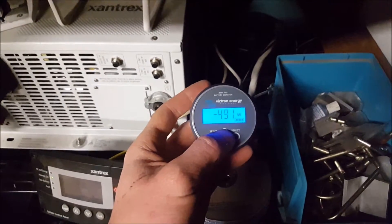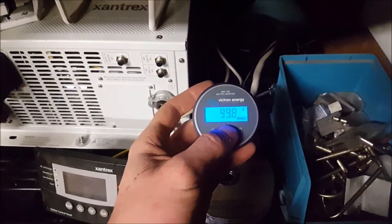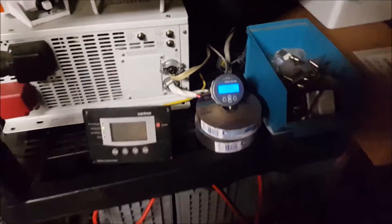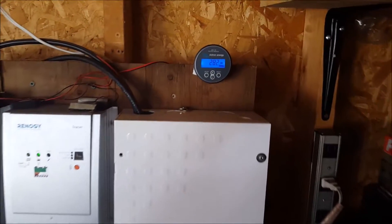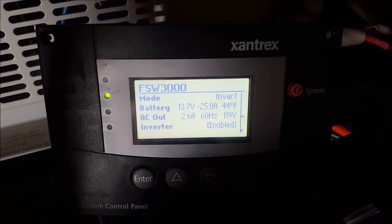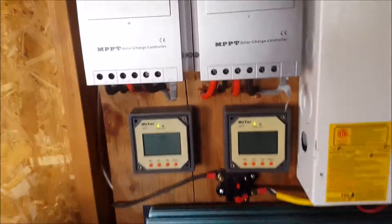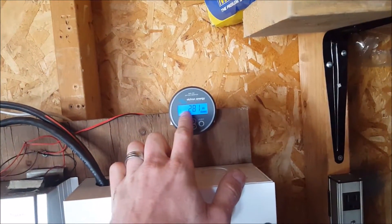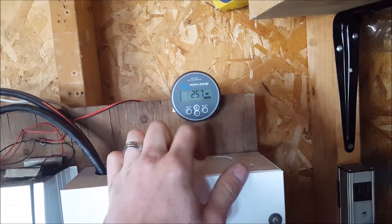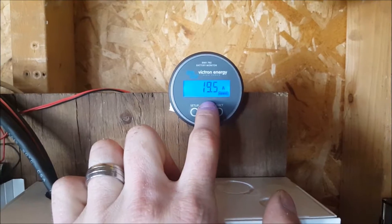Still pulling 490 watts, 37 amps, 99.8 percent. Okay, here's the update for tonight — I hope you guys enjoyed it. I got the new Victron battery monitor set up and I'm off-grid. My house is pulling 25 amps — it just surged up for a second. My solar system is running the house plus putting 270-some odd watts into my batteries. Because of the surge in the house, I was pulling about minus 1,000 watts for a few minutes and then whatever turned on in the house cycled back off.